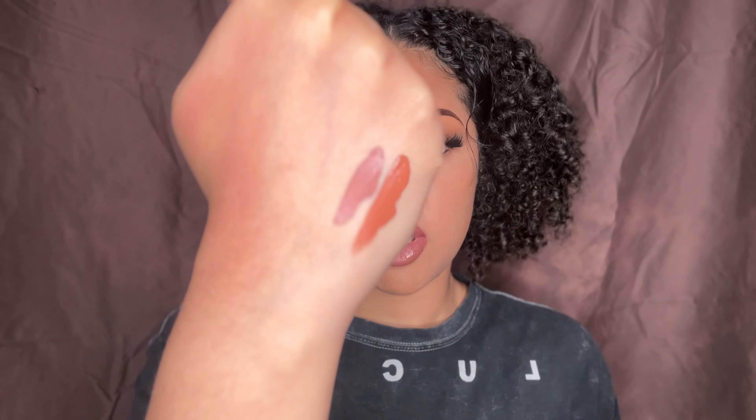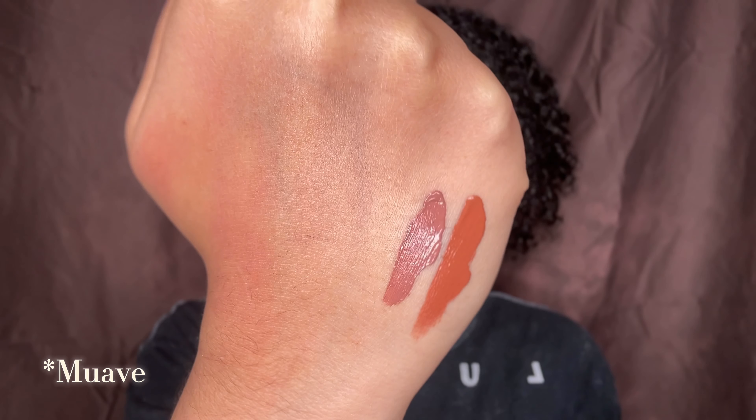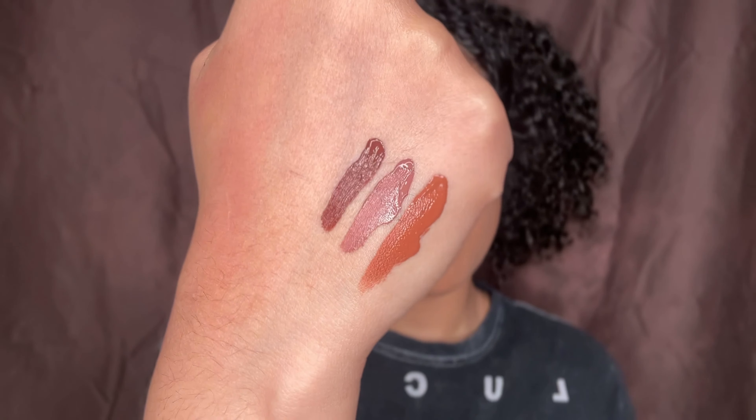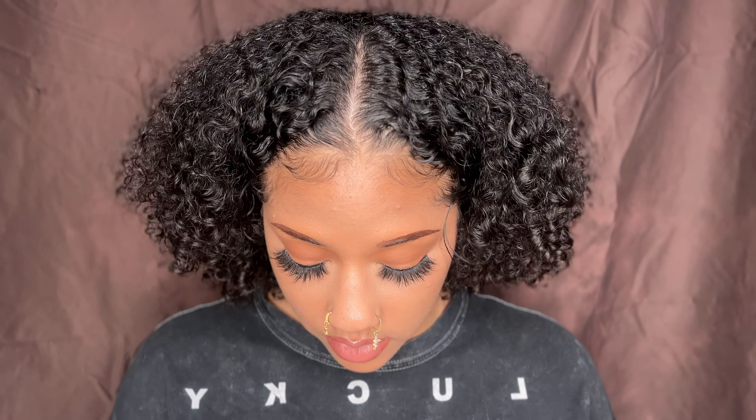Next I'm going in with Millionaire, and this is a really, really pretty color — very neutral. So this is Millionaire. It's a very pretty, rosy type color. For a neutral glam, you can put a very bright color on top and it gives you an ombre type look. And this is the shade Liftoff — it's a little bit more on the darker side, almost like a brown. It's a few shades darker than the other neutrals.